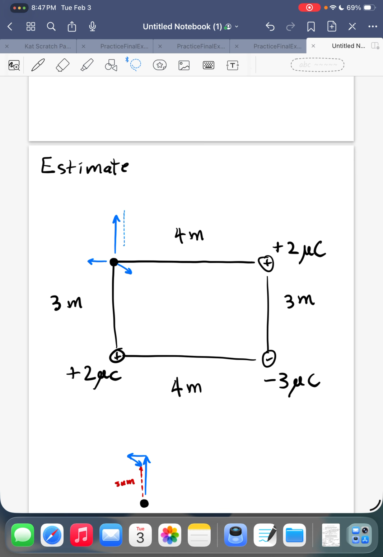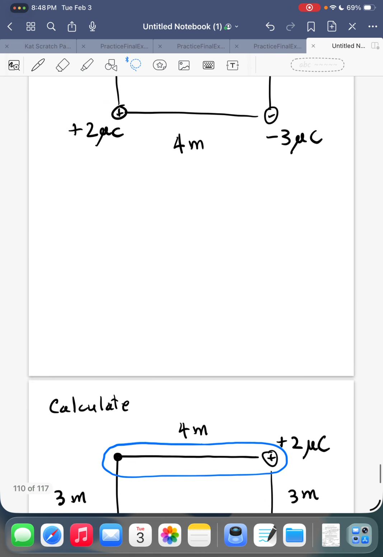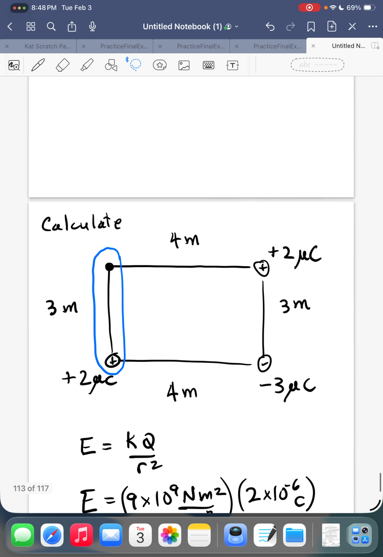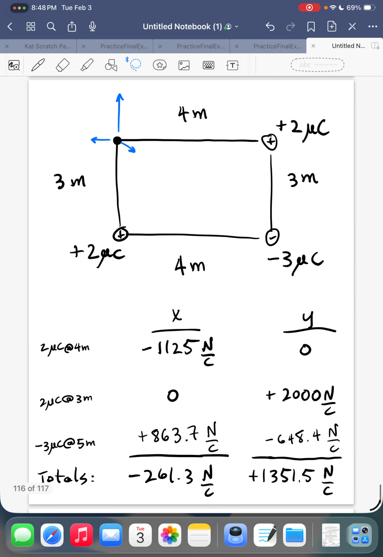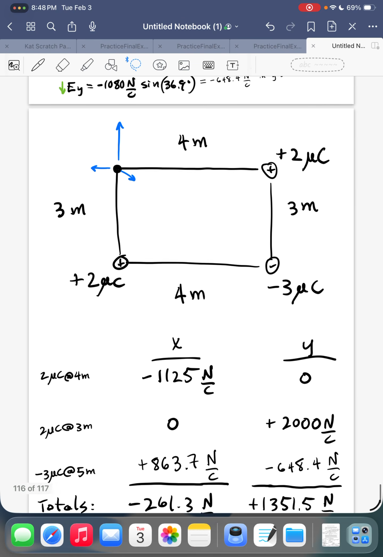I know that this one is purely in y, positive y. This one is purely in x, negative x. And I know that this one here is in negative y and positive x. So now I can create a table where I separate the x and y components. So I go all the way down here, and here's my table, okay? I'm going to represent these three vectors, but now only in terms of x and y. So here's my x part and my y part.